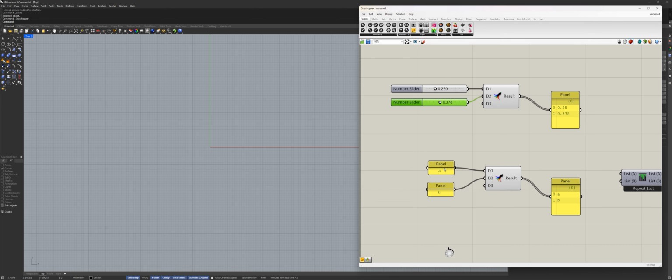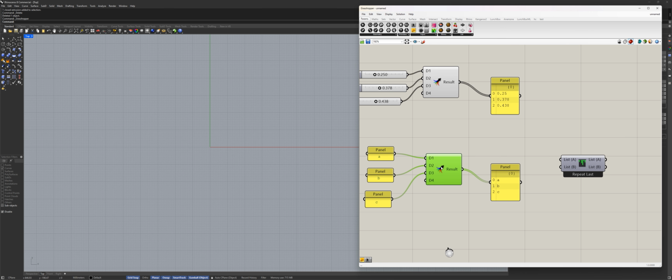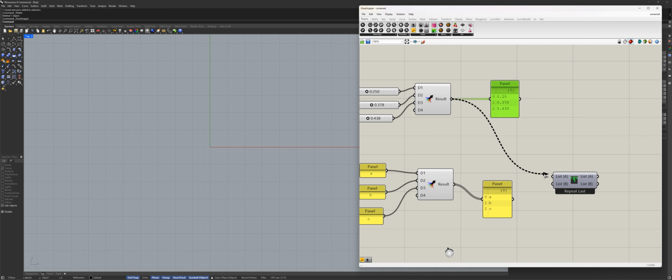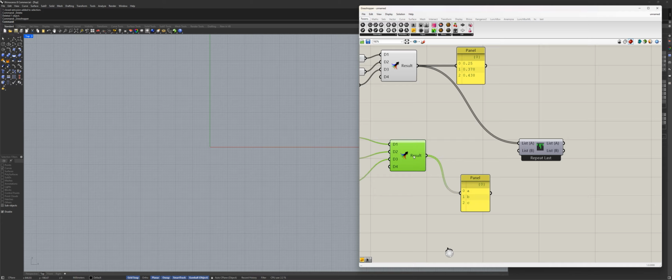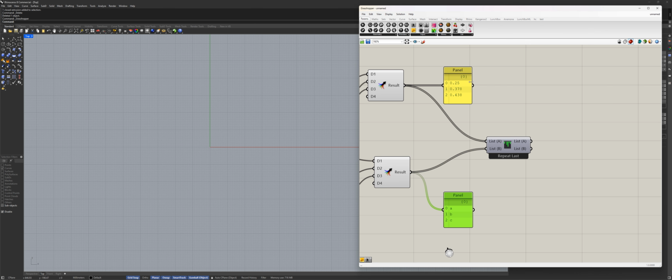Let me actually, you know what, let me actually do a little bit more. So I need another one. Let me go another one here, and let me go and bring another letter. Let's say C. Click away, not enter. Okay, plug it. All right, so if I will plug this data tree with 3 elements within the branch into the list A, and this tree with 3 elements in one branch in the list B, the output, well, the output will be surprising because it basically does nothing.